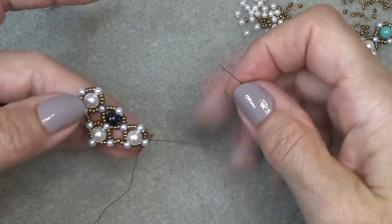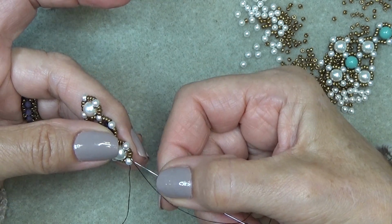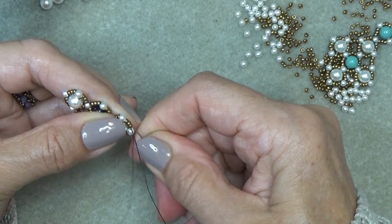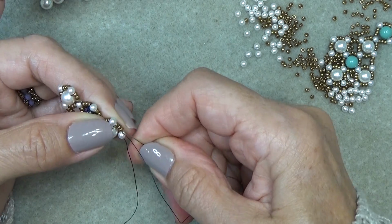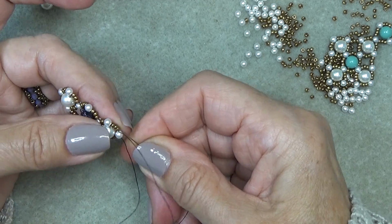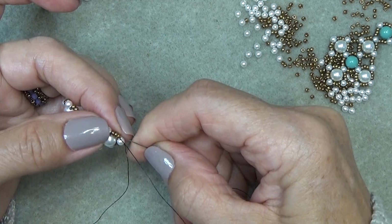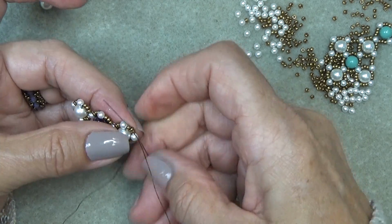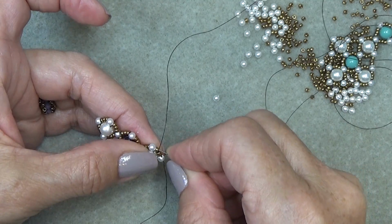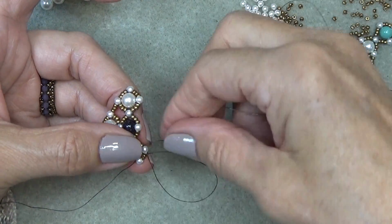Okay, we're back. So let's continue. Coming out of this pearl, I'm just going to advance through the next 3 11-ohs, and it's a little tight just because we're making the units very tight. So it's not that they're full of thread, our beads are just sort of snugged up against each other. So just work your way through, like that.